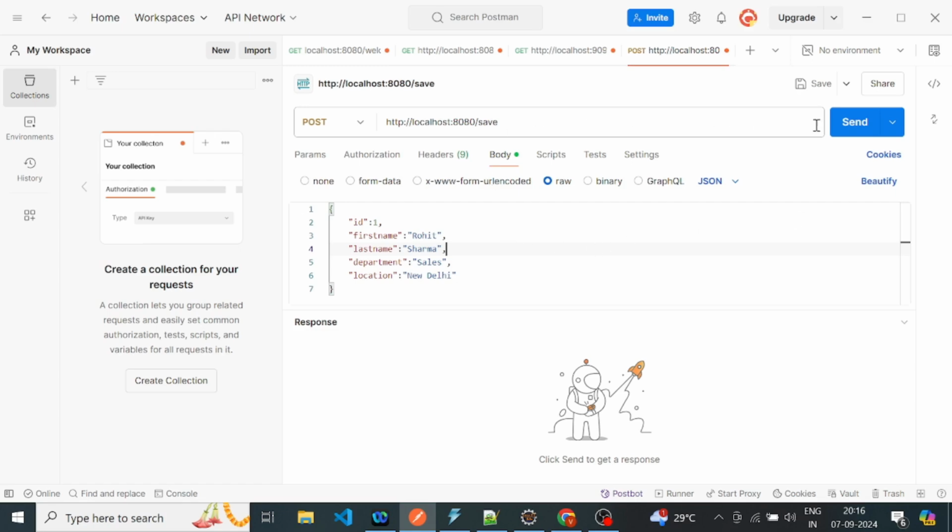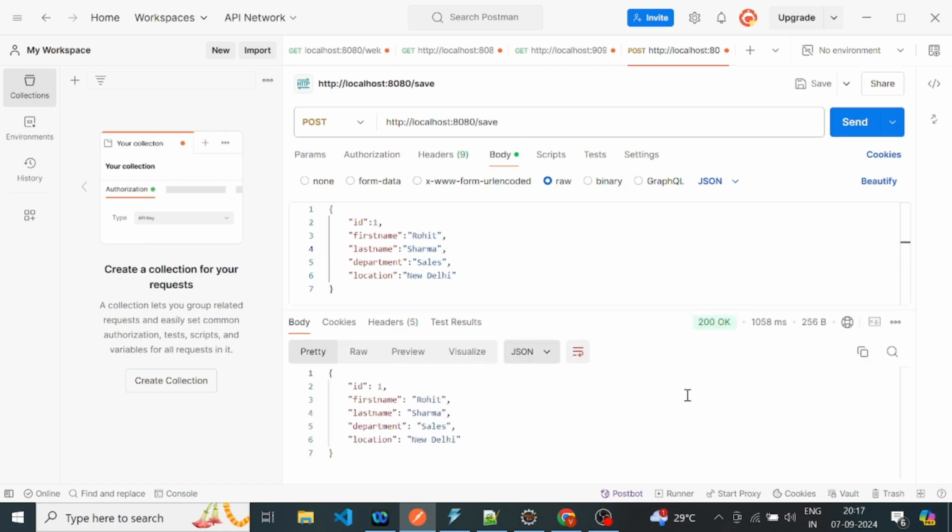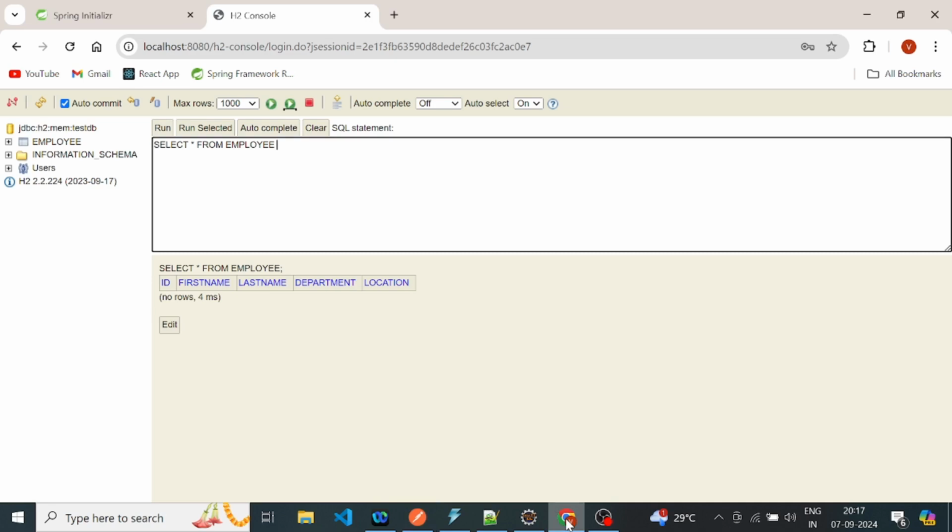So guys, I just need to click on this save button, and then we will see. Yes, as we can see, our method returns this JSON object which is created inside the table. So let's open our table.